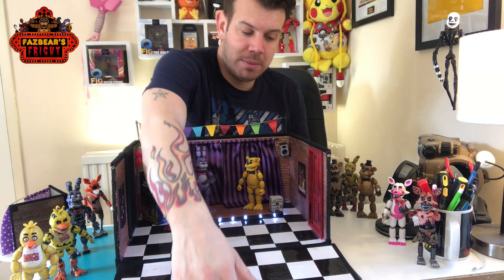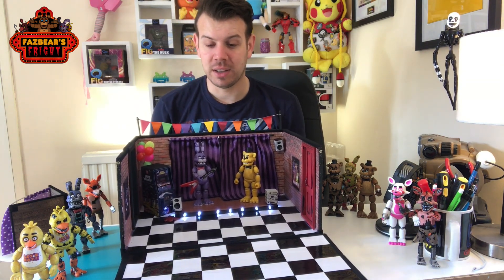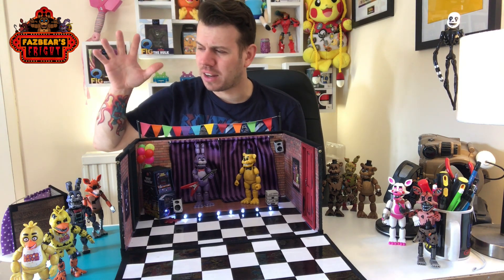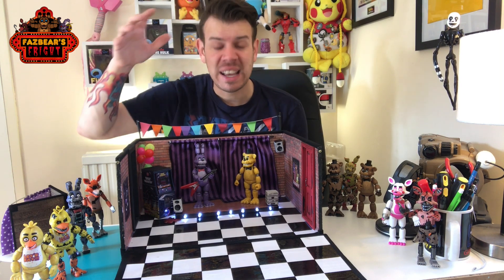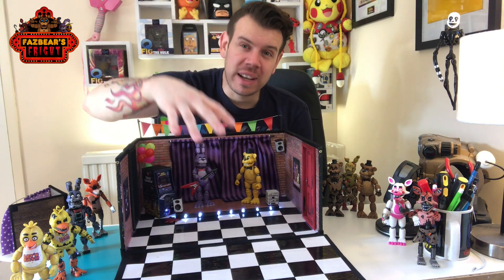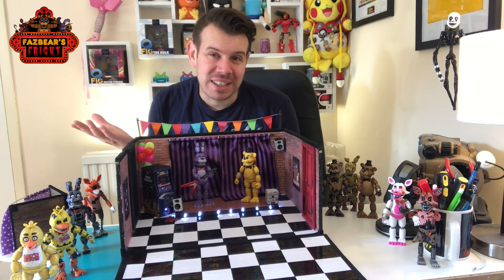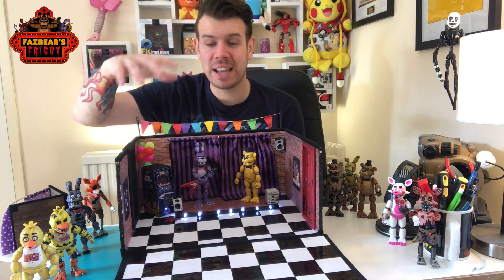So you've got the extended floor — as you can see the floor is now a lot more extended. We're going to go to a doll's house shop in Ipswich, which is quite close to us, where you can get cool miniature things. We're going to have little tables and chairs on here but we want to get ones specific to the actual stage so that they look good — and we'll probably paint them up all old and then maybe get little pizzas for them. This is just going to keep extending until we have everything in this area done.